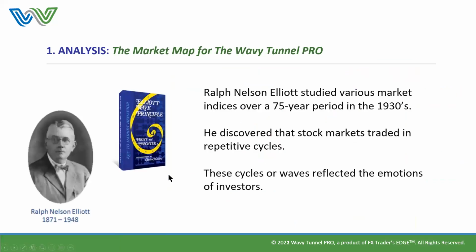So let's talk a little bit about Ralph Nelson Elliott. He studied various market indices over a 75-year period in the 1930s, and he discovered that stock markets traded in repetitive cycles. These cycles or waves reflected the emotions of investors, and that's how we get Elliott wave analysis. It's really from the emotions of investors. And wave 3 is the wave where most investors and traders get involved because it's the easiest wave to trade, for example.